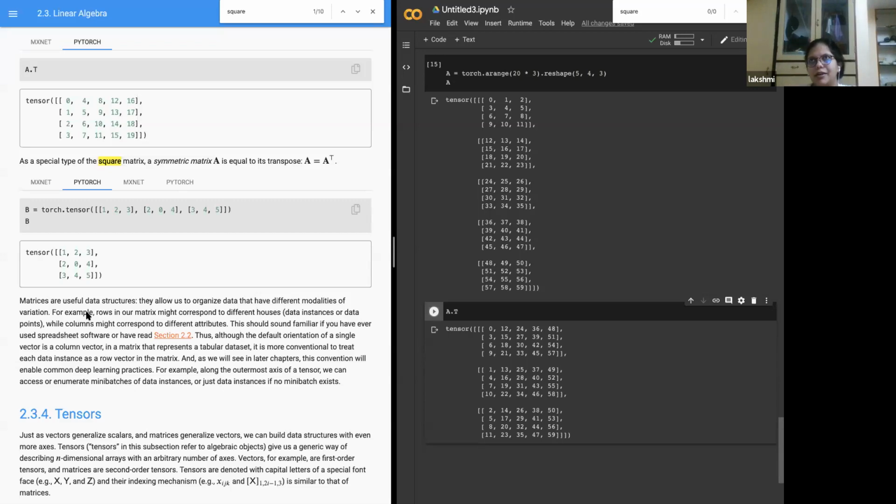Okay, but why mini batch? Why not just batch? So when we are doing deep learning, there's a lot of data, right? Huge volume of data that needs to be trained. If you send it all at once, the model may not be able to handle that volume of data.